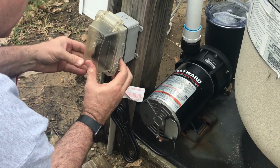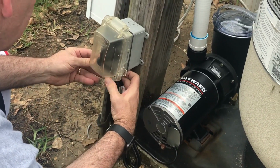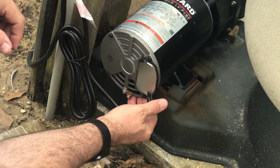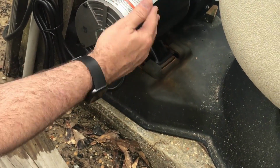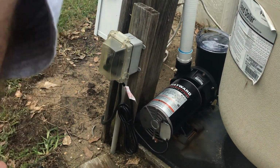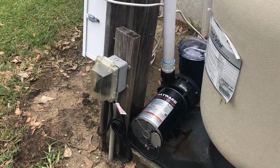Looks like we're all ready to go here. This pump looks nice and new. It does not have the little on-off switch underneath here like the other one did. So that's one thing different, but hopefully everything will be good to go. So, all right. So we're gonna get this water circulating and start putting some chemicals in it, start bringing it back to life.